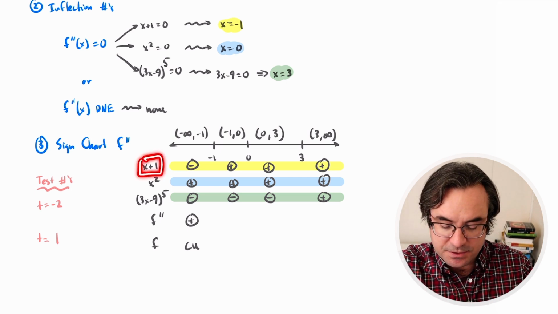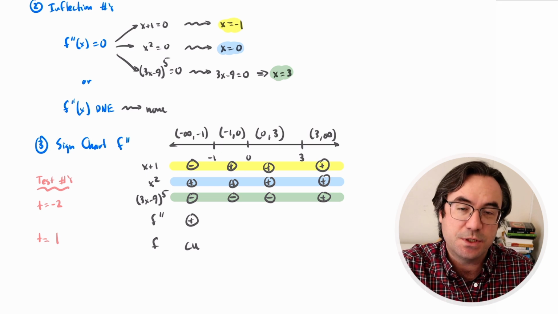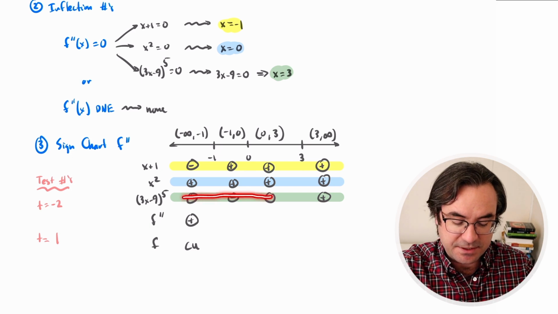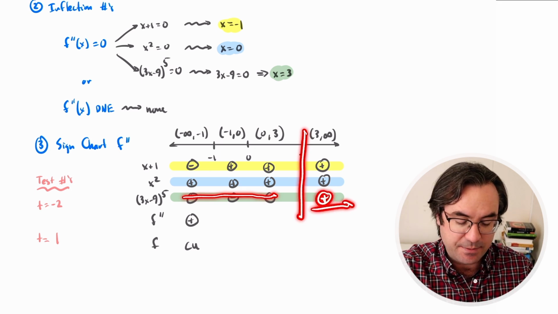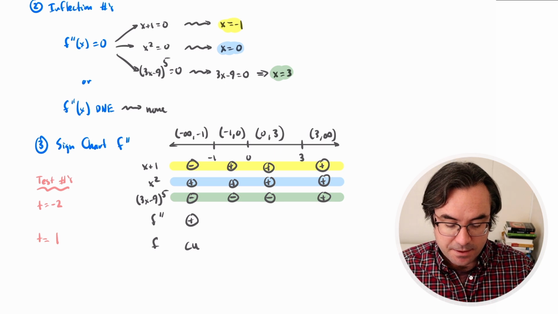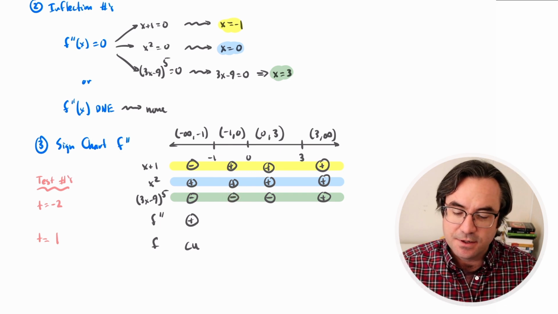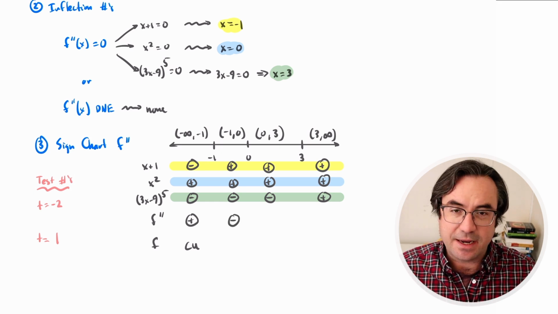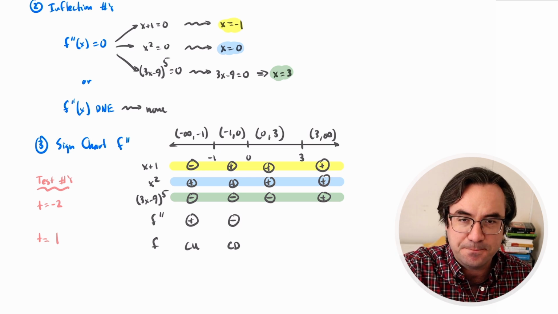So for x plus 1, it started off negative, and then at -1, what we got from the solution, it switched signs and stayed positive forever. And the 3x minus 9 started off negative. Once we got to x equals 3, it switched signs and became positive forever. All right, now we can put it all together. For the next interval, we've got one single negative. So when we multiply a positive times a negative, the result is negative. And when f double prime is negative, the original function is concave down.